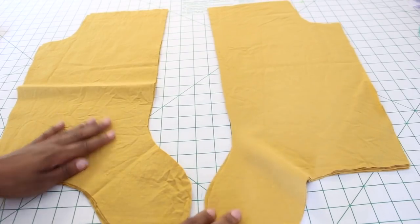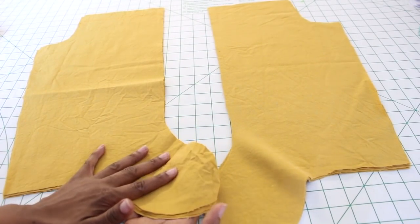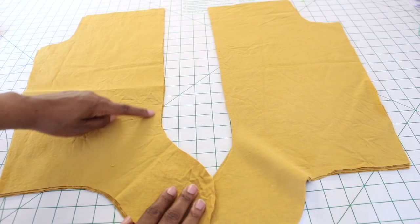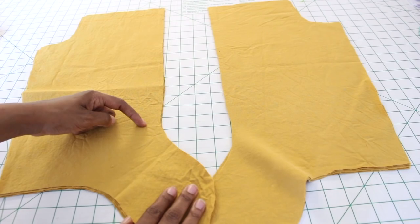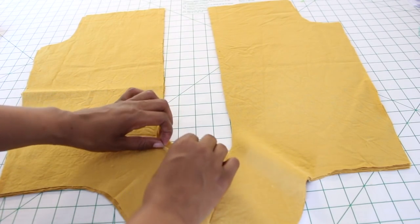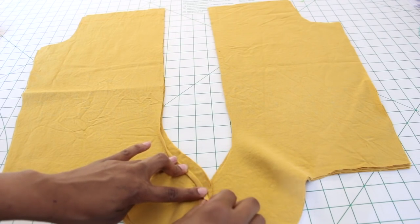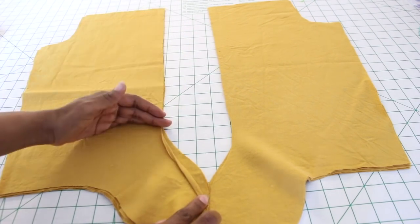Now it's time to move on to our sleeves. Now for me, I'm going to be doing a split sleeve, but if you're not, and you're going to just follow the pattern guideline, what you would do is you should have transferred a dot right around that area of your sleeve. You would then reinforce the top and the bottom of the dot, and then put a snip right to the dot. Don't cut through it, just cut to the dot. And then you would do a narrow hem around the edge of the tie, and then at the top of it you would sew your front and back of your sleeve together. Those steps are 18 through 20 in your pattern instructions, so just follow those steps to construct your sleeves.